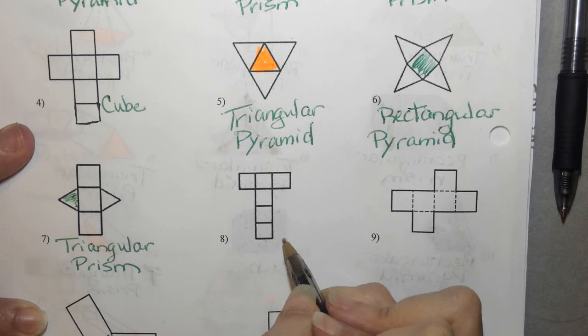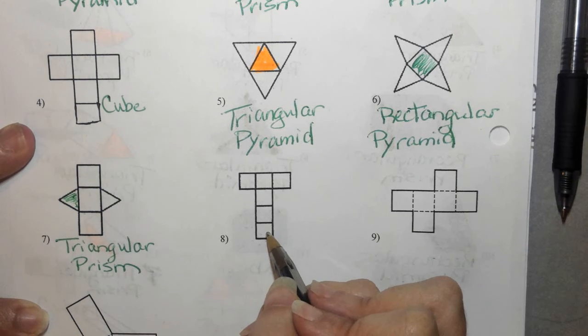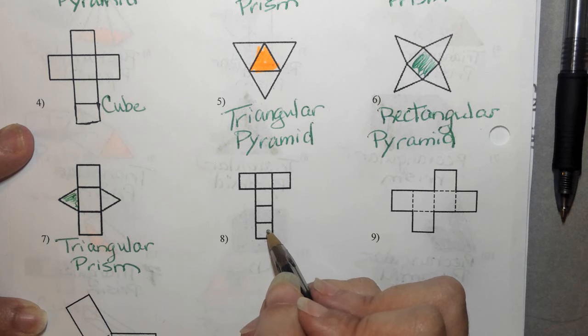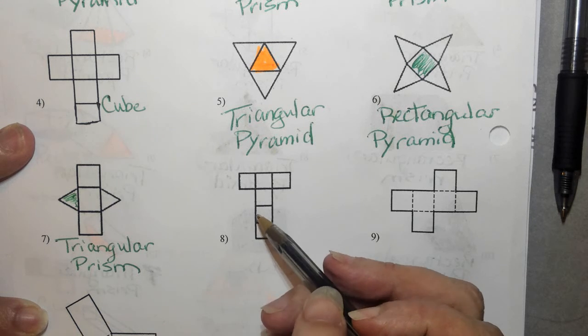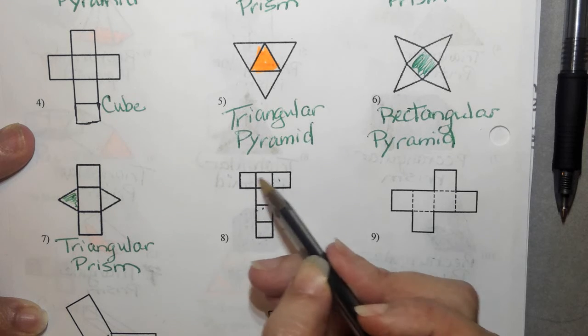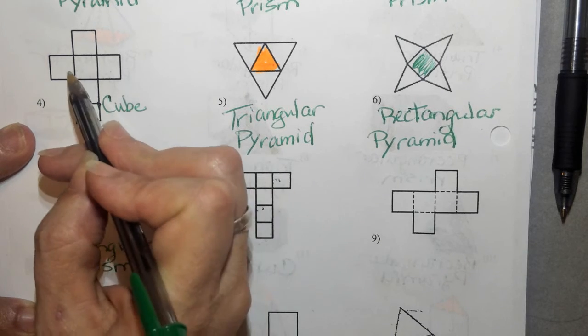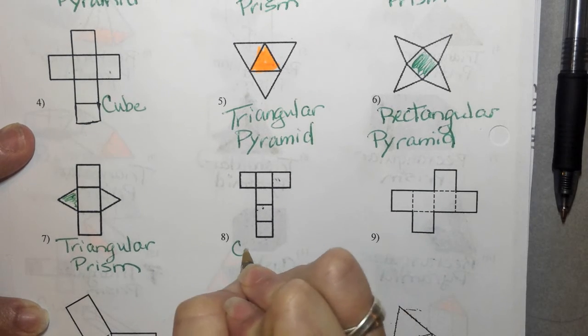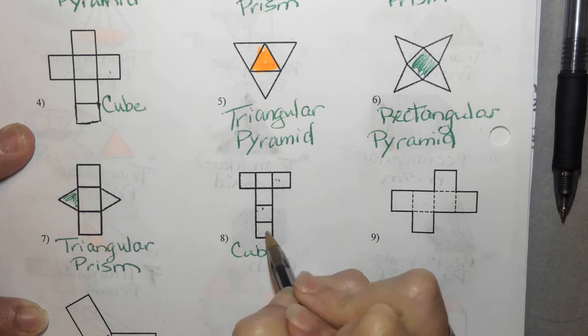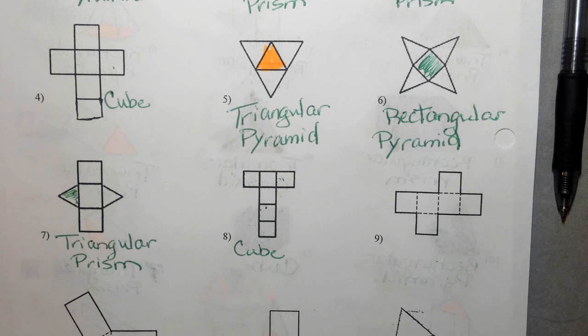What was number 8? We're getting there. On number 8, all it is, the flaps are up here compared to the flaps right here. It's a cube, right? Those flaps can be anywhere. But how would it be a cube though? All that would kind of fold over and go all the way around. And then these two would fold up, fold right there, and then that one would fold on top.